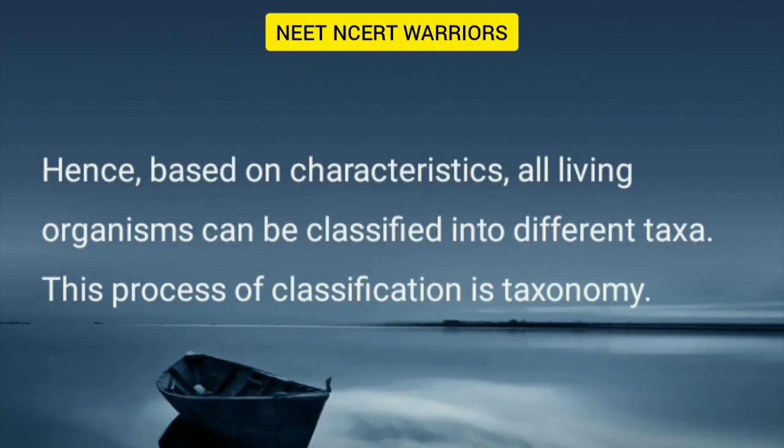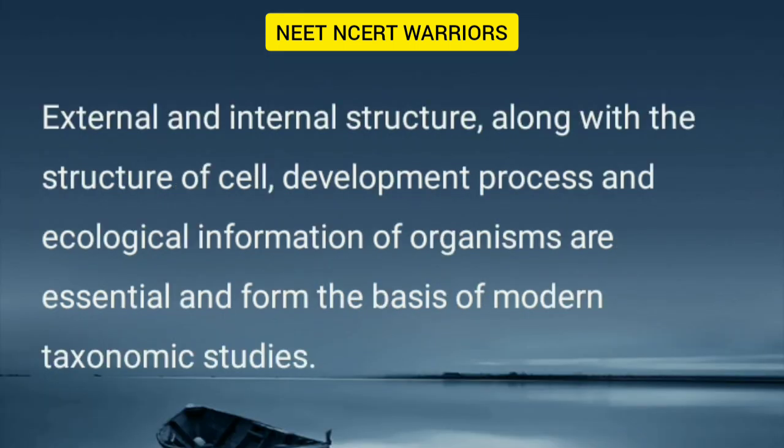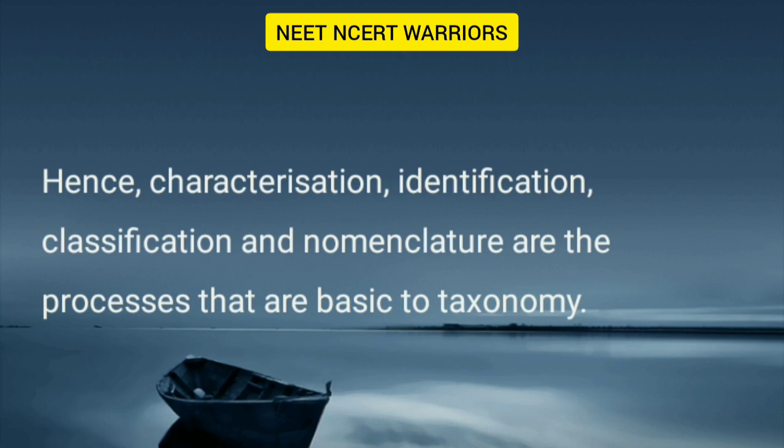Hence, based on characteristics, all living organisms can be classified into different taxa. This process of classification is taxonomy. External and internal structure, along with the structure of cell, development process, and ecological information of organisms are essential and form the basis of modern taxonomic studies. Hence, characterization, identification, classification, and nomenclature are the processes that are basic to taxonomy.